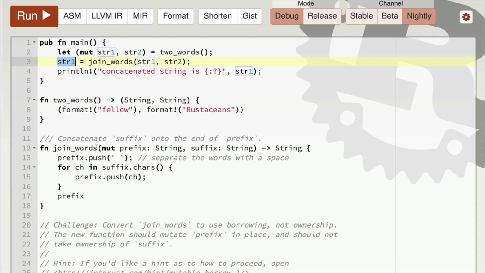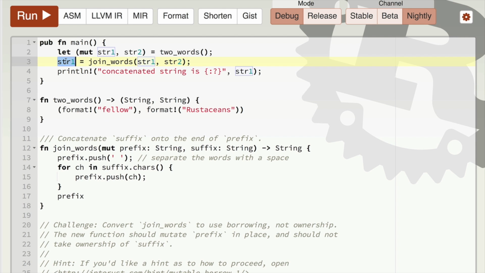Now I want to stop for one second and talk about the mut keywords here, because they're kind of interesting. First of all, let's go back to the main function. You see that this variable stir1, which is inside this tuple, can be declared as mut. Really, you can put the keyword mut next to any variable binding, wherever it appears. So here we're saying the variable stir1 is mutable, and the reason we're saying that is that we're going to assign to it, we're going to move out from it here, and then reassign it here.